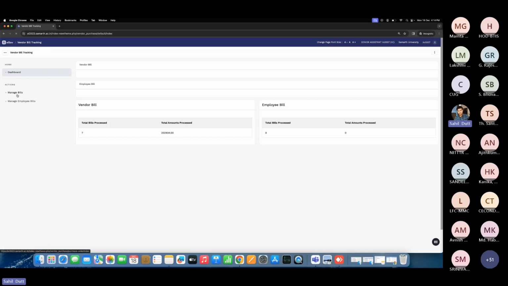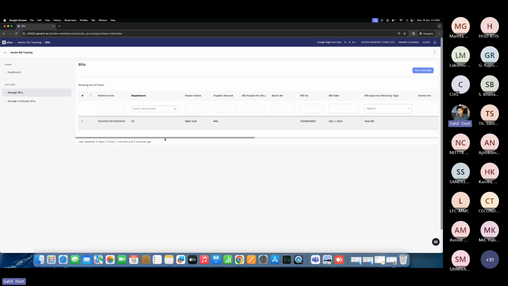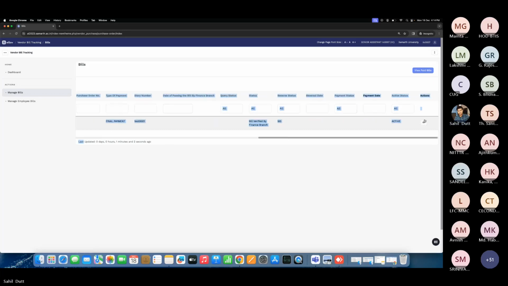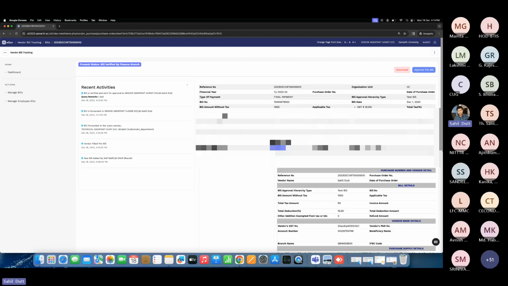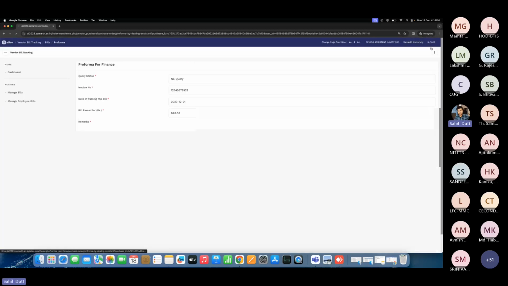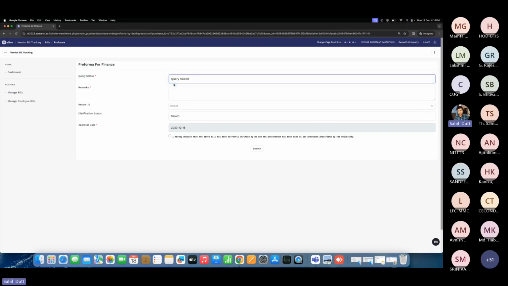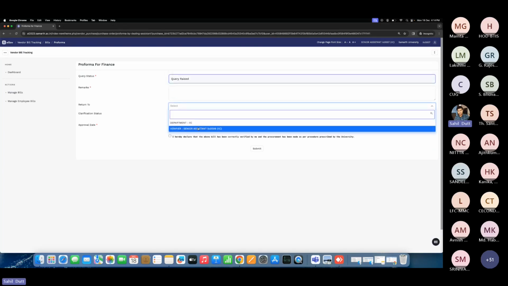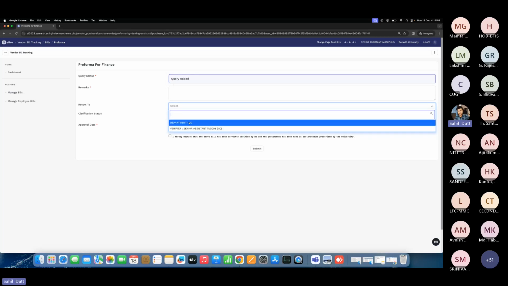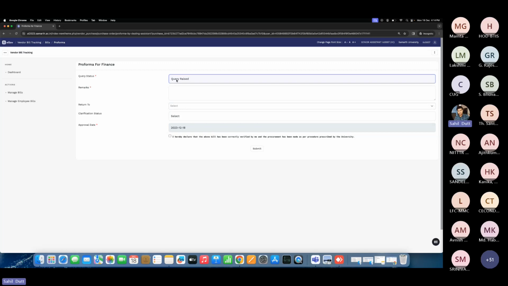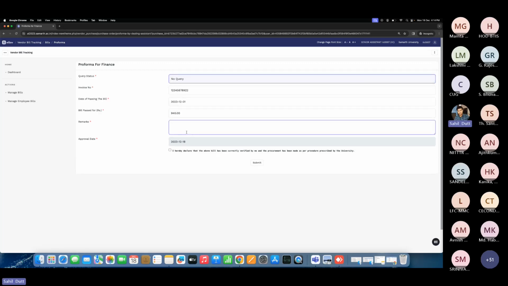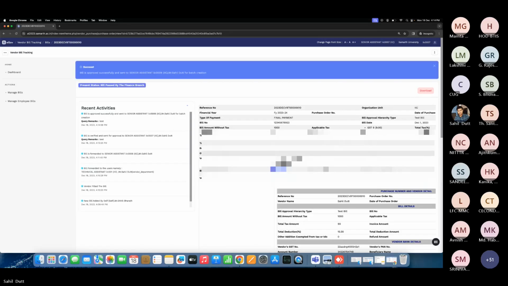Going to the vendor management, manage bill part. Here you can see the same bill. Clicking on the view part, and by clicking on approval, if I want to send it back, then I can send it to the particular verifier from which I have received the bill, or the department as well. But right now I'm giving the approval for it. Test this and submit. So basically this bill is being approved by the particular competent authority.